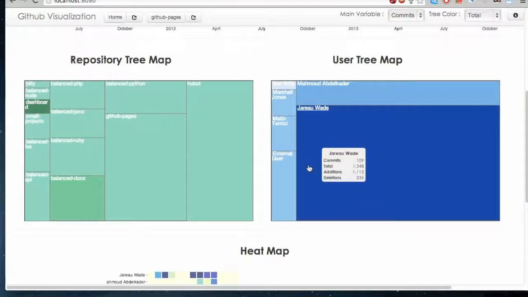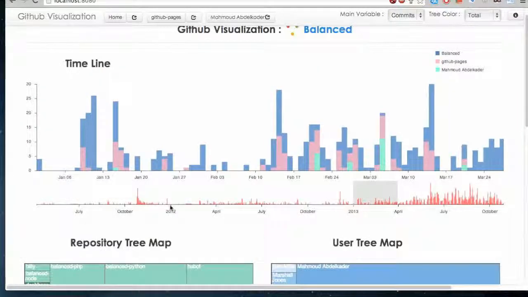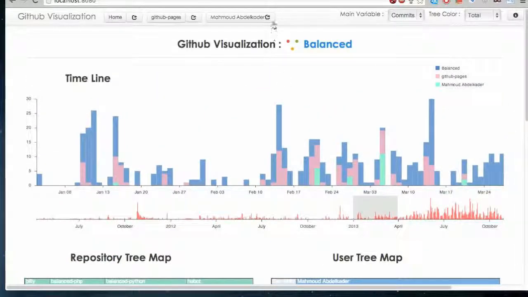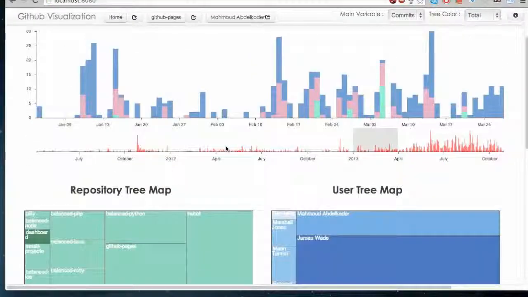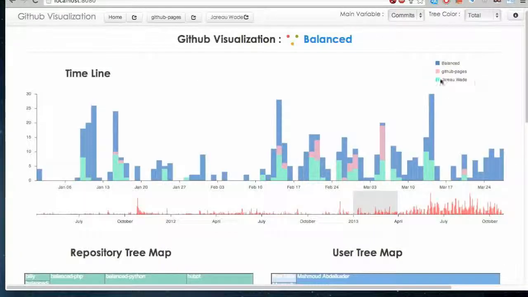Now suppose I want to analyze where Mohammed worked on this project. So I can select, within GitHub Pages, the contribution made by Mohammed. Suppose on this date 16 commits were made, 14 were for GitHub Pages, and 6 were from Mohammed. Now if I want to see what changes were made by Mohammed specifically to GitHub Pages, I can just click here, and this would take me to the commit log of Mohammed for GitHub Pages. Now, if I want to analyze some other person, I can just click on that, and my person selection would update to the new user that I've clicked.